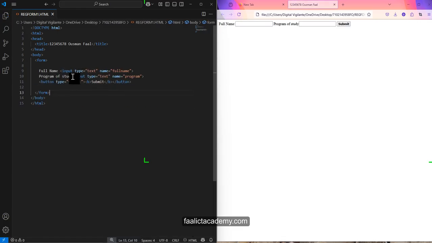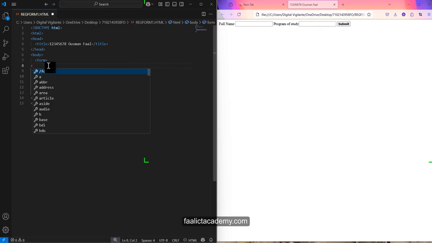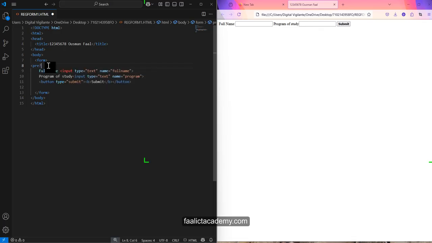Yeah, so I've cleared the table tags. There is this special tag called pre, which stands for preformatted. I'm going to use that and see how it can solve this issue.